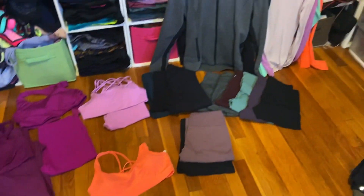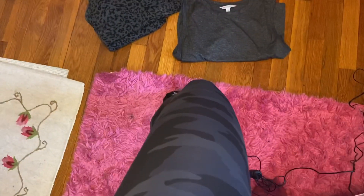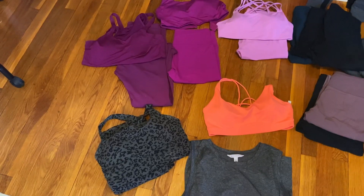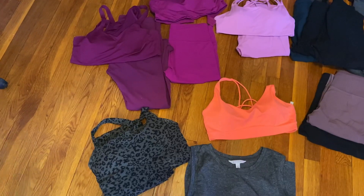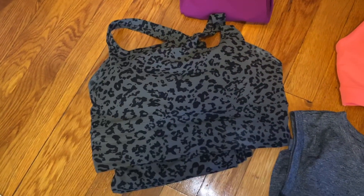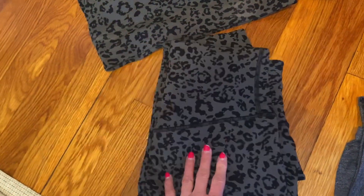So here is my Athleta collection. I feel like it's not as crazy as I thought now that I lay it out there. I have these camo ones on. I have a thing where a lot of people like having sets, so some of my things I have as sets. I really love their leggings — the salutation leggings I think are really awesome and I wear those a lot. So almost all the leggings are the salutation. This green leopard set is so fun, but does anyone else feel like Carole Baskin when they want to wear leopard now?